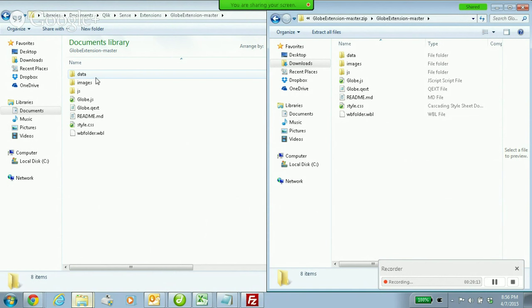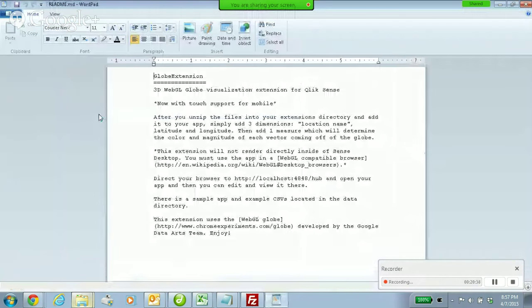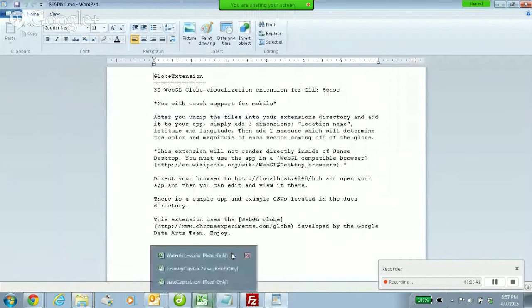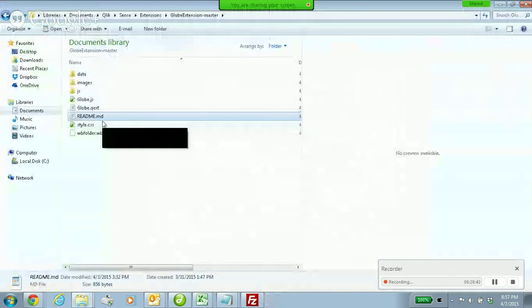And that's where the fun begins, because I personally find myself more acclimated to be a web developer than I am a Qlik Sense programmer. What it has is this zip file contains JavaScript. It contains a script and a QEXT extension file, which we'll look at in a moment. It also has a README file, the MD file there, which basically gives you instructions on how this would work.